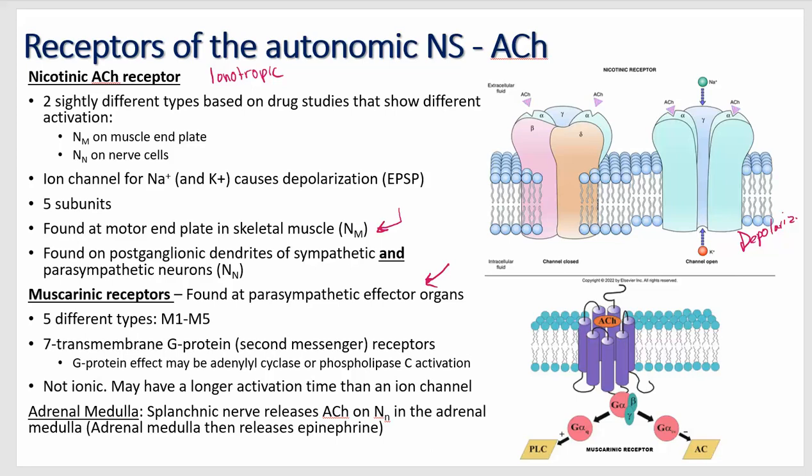So there are 5 muscarinic receptors. Someone had asked about these, and I thought that was a good point because I didn't really have a picture, but I found one. So here's what we're talking about with the muscarinic receptor. It's a 7-transmembrane protein, a G protein, okay? And you can see that it has a couple of different activities. One of them involves adenylyl cyclase and cyclic AMP, and the other is phospholipase C, and I believe the IP3, inositol triphosphate, I think. Anyway, they have 2 different potential mechanisms, but either way, they're going to have whatever effect they have at the target.